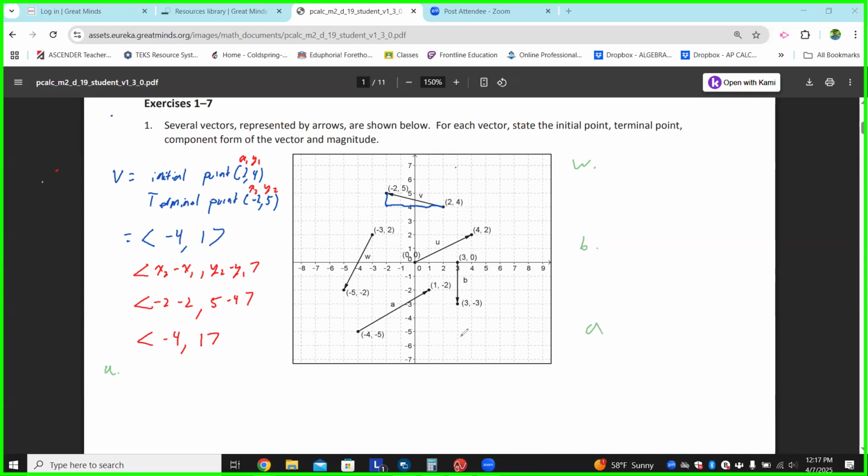Any confusion on that? Is it very straightforward? Yeah, go ahead. Very good. Let me write that in definition form for you. Initial point. This is your starting point. Terminal point would be the ending. It's with an arrow. So your initial point is right here, and then the ending point is going to be the one with an arrow.